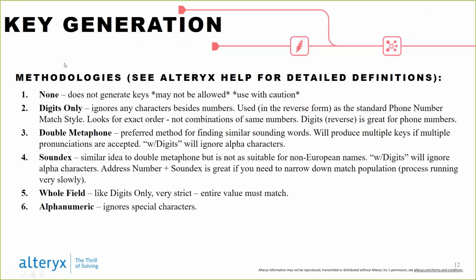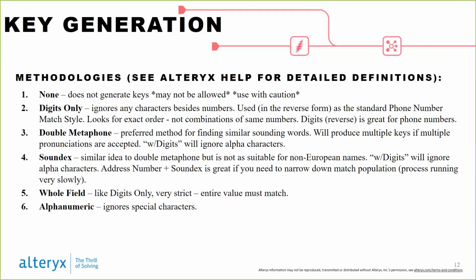Let's say you had street values or unit values, right? You could just generate keys for only the digits within that particular string. Double Metaphone actually doesn't look at the literal characters, but rather at the sounds, right? So when I visited Joseph and Josef, one with an F and one with a PH, those both have that F sound at the end. What that will do is generate a key to reflect the pronunciation of that.